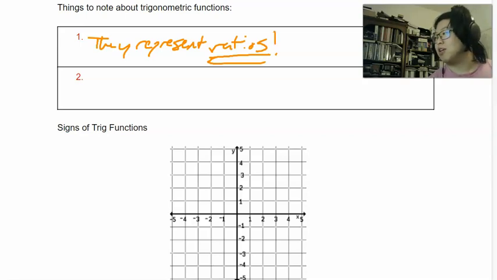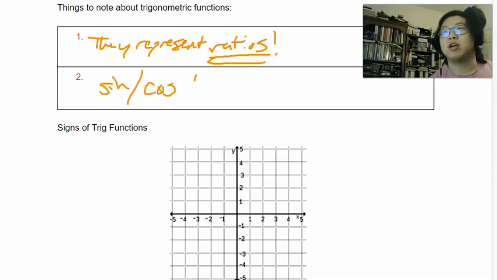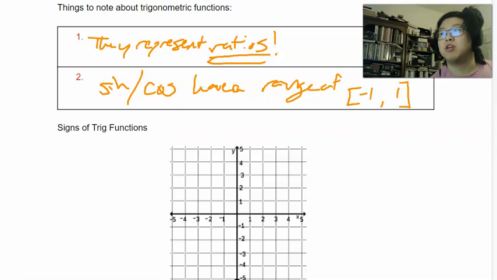The second thing about it is that sine and cosine have a range of -1 to 1 inclusive. The big reason behind that is because if you're looking at the unit circle, which is what we're kind of doing, the ratio always forms in that area. We'll take a look at that later when we go to graphing, but for now, you just have to know that if your sine or cosine gives you an answer bigger than 1 or less than -1, you probably have messed up a little bit, and you should probably look at that.